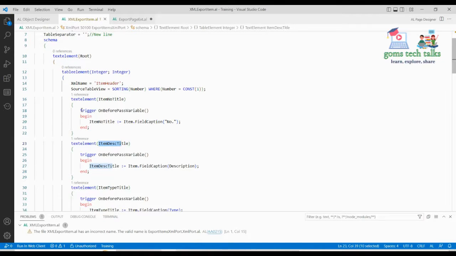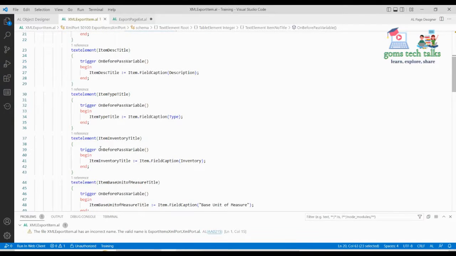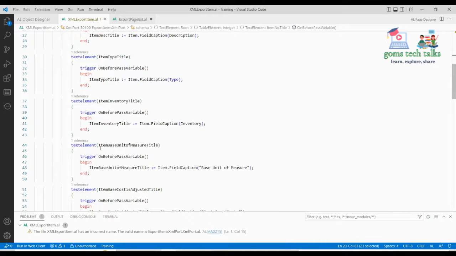Okay, so I'm writing the trigger. As I told, for XML port we have triggers as well. If you need a trigger, you can write it on before pass variable begin item number. So I'm creating a trigger to export the data. Okay, for every single column, whatever column we need, we have to write the text element.